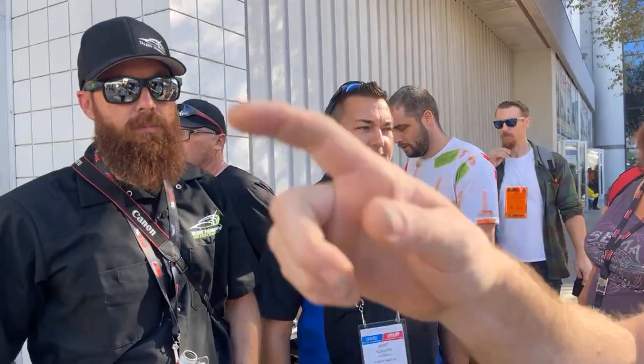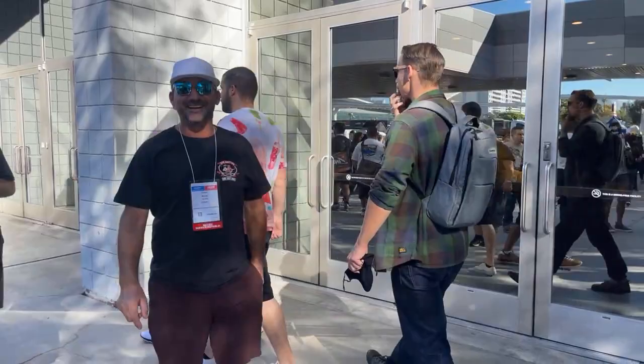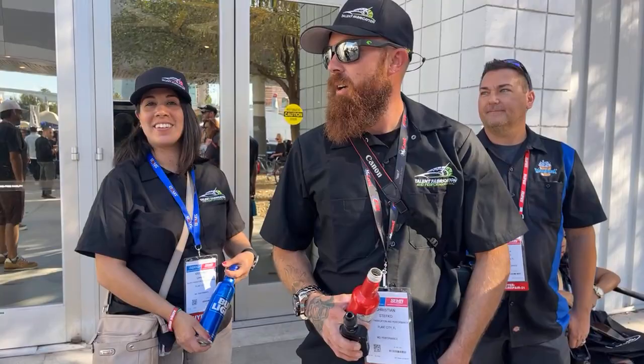This is Tony over here trying to not look on camera. Hey, Tony, you're not escaping. Tony helped immensely with the truck. Yeah, I helped him with some mechanical stuff. A lot of mechanical items with the motor and trans. Provided the transportation from Florida to here. And you have Christina here. Better half.